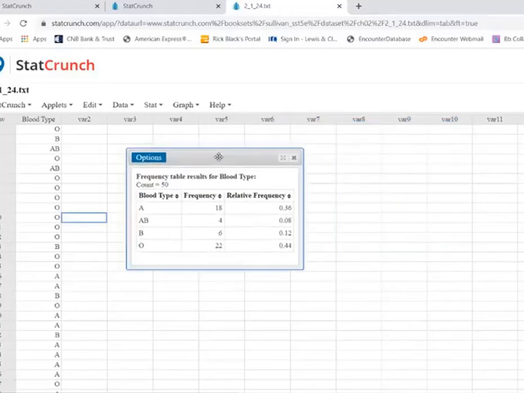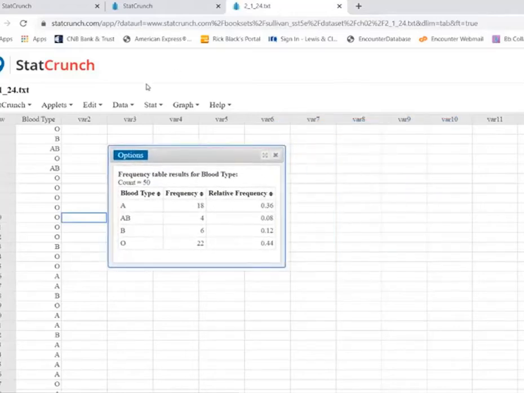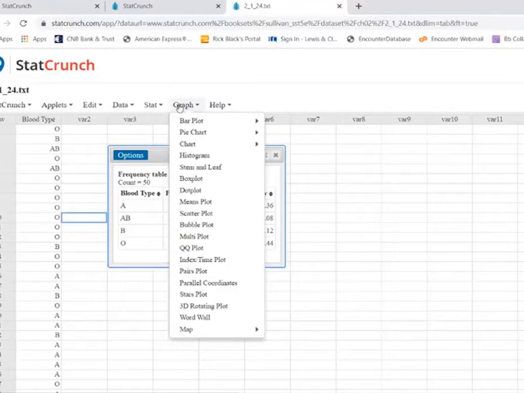We can also use StatCrunch to create a bar graph. So if I want to create a bar graph, then I'm going to go to Graph up here. So when I point at Graph, I get a whole bunch of different kinds of graphs that we could create. Now, statistics is a relatively young science. And so as a result, terminology in statistics is still evolving. So if you look at one resource, maybe one term will be used. And if you look at a different resource, a different term will be used to mean the same thing. We're going to see that throughout this course.